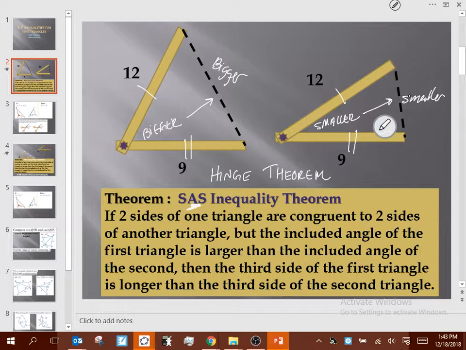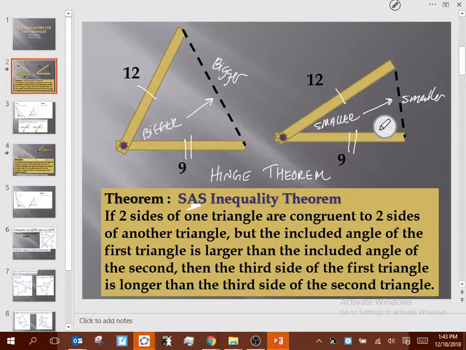Okay? So that's every door that you open, every cabinet that you open, whatever, is kind of expressing the hinge theorem. If we talk about scissors, I don't know where my scissors are. Now, same thing can happen. You can see the same thing with scissors. There they are. Okay, so this rivet here is the hinge, right? Does that make sense?